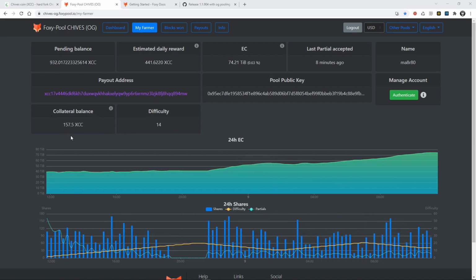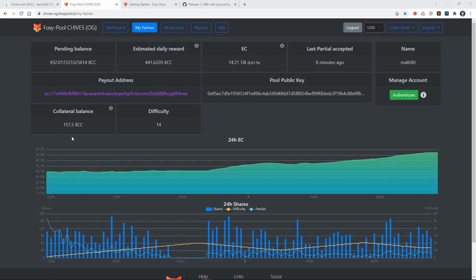Okay, and also the collateral balance for the cheaters and whatever, if they catch you farming solo and also using their pool, that balance you are going to lose, and in fact you may lose everything. Okay, so this is necessary for you to lock on the pool to start getting pending balance.